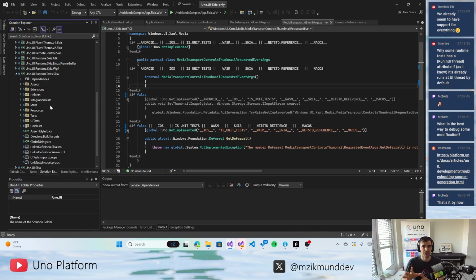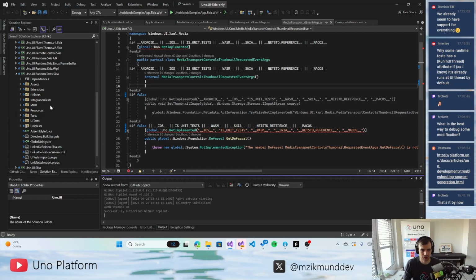And runtime tests are kind of a blend between unit tests and UI tests. They are run as part of an actual running application, and they are testing the UI, but they are not actual real UI tests. You can still build up the UI using normal C# code, using normal XAML, and then you can call methods on that UI, and you can even inject input in that UI.